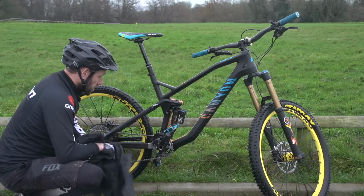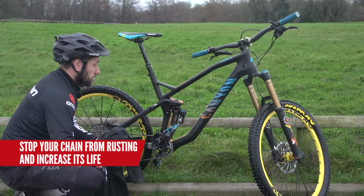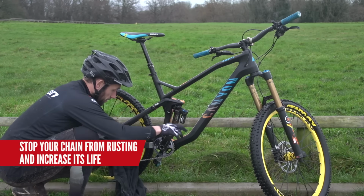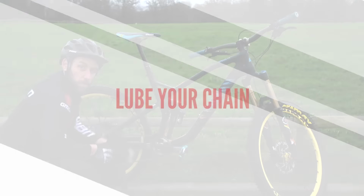This old t-shirt, perfect to use as a rag. Get a lot of the moisture off the bike, and dry the chain off. This will stop your chain rusting and get it ready for you to apply the lube.